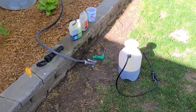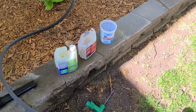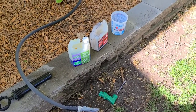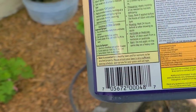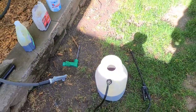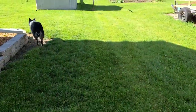Alright guys, today I'm going to be spraying a little bit because I'm pretty much just bored. I'm gonna put some stuff down in the backyard here using a hand can because it's what I've got. Using some Simple Lawn Solutions, putting a little bit of humic down and then some of the Lawn Energizer, which is pretty much iron with a little bit of nitrogen and some other micronutrients. I'm just putting a gallon on.